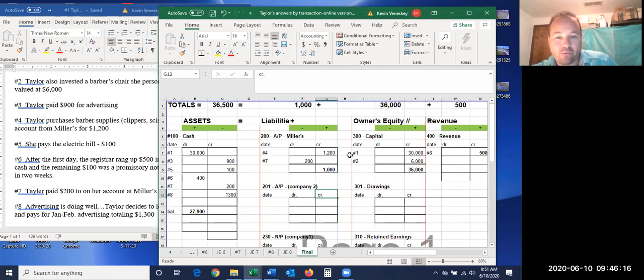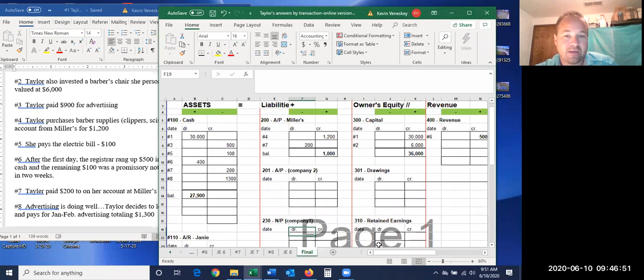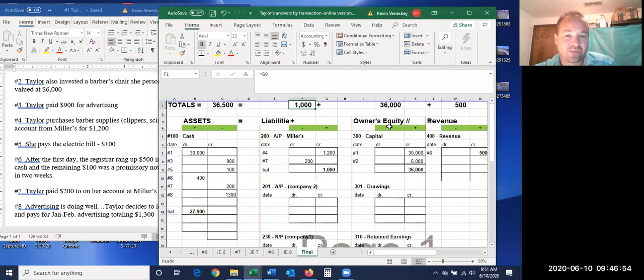So we come over here to accounts payable, Miller. We have two items. Yep, I need to go ahead and put a balance here. So I'm going to put BAL, which tells me it's a balance, and a solid line. A solid line tells me that whatever is below that is not a transaction. It's just a summary. So I just took my positive amount and subtracted out my minus amount to get 1,000. Notice it goes over here on the positive side. My balance is a positive 1,000, not a negative. And that was the only liability I had. So that's real easy to add up into my parent accounts. It's just this total.